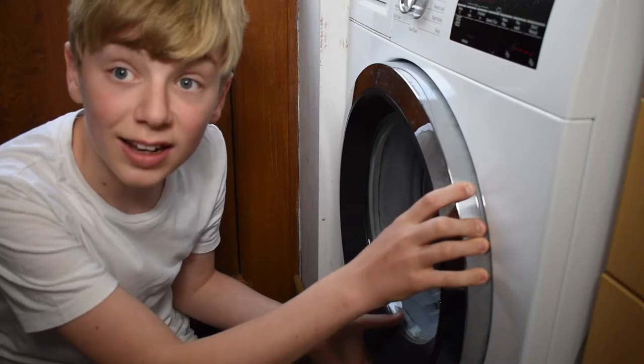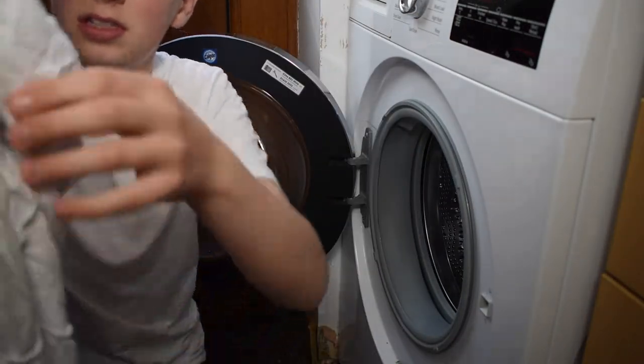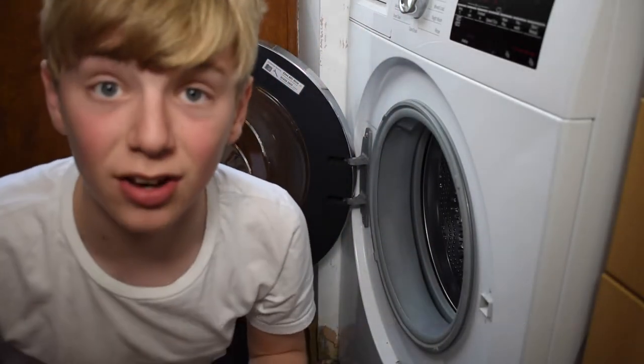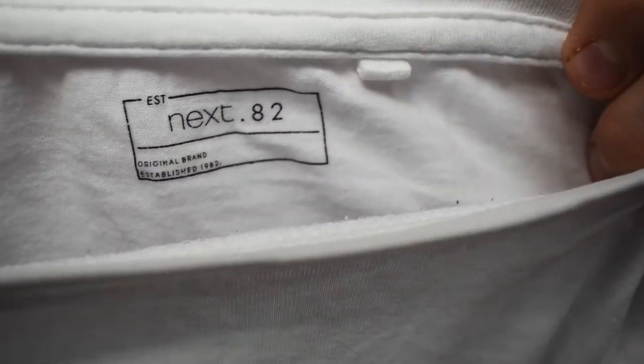Right, okay. So, let's see the result. Bit damp but it's spun, so it's not super wet. That is the front. Now, this t-shirt was already stained, and the stains that were already there are still there, but that is the front side. I didn't expect it to be that good. To be fair on these Oxipods, not bad. That's pretty good. Hey, that's pretty good.